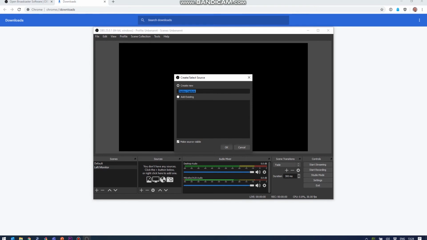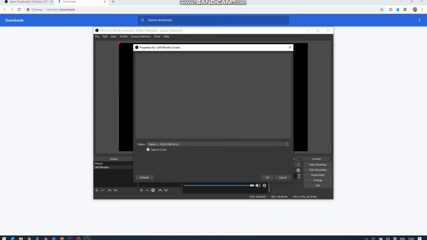Yeah, that's the correct one. And I would name it left monitor screen. Keep in mind that the scene names and the source names are unique, so you always need a unique name for that. So I couldn't name it left monitor because I would get an error message for that.